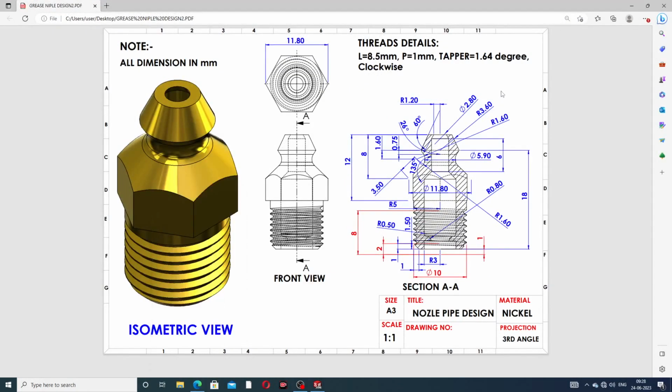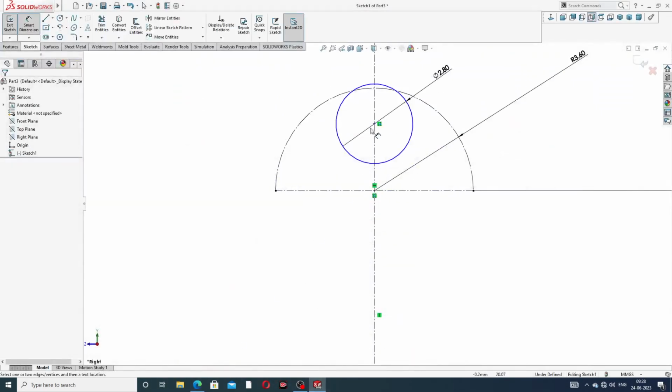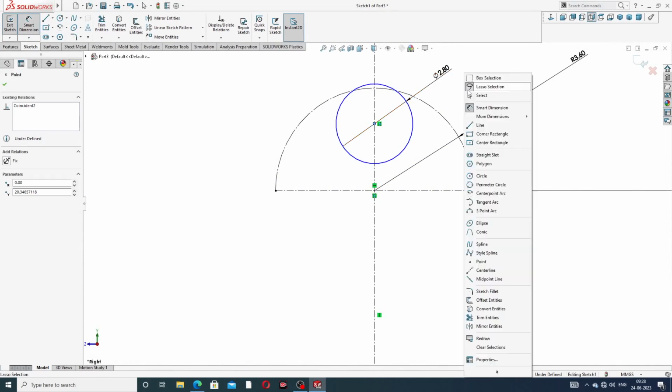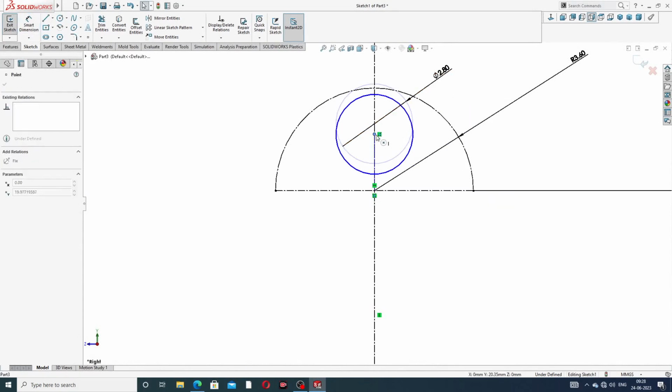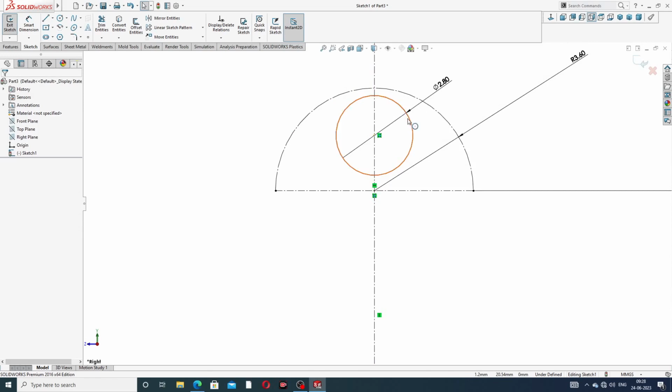Okay, the diameter is 2.8, and also use construction for this. Okay, this is perfect.